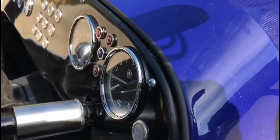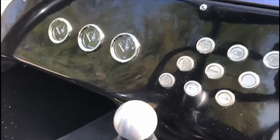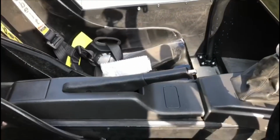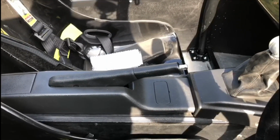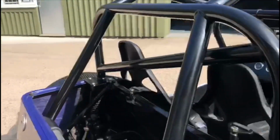We've got our branded MK gauges, all billet aluminium switches, gear knob, etc. John's interior in this one is something out of a Rover, we think, actually, a Rover 200 or something, so it actually looks quite clean and tidy. In there, he's got a 14-inch mirror, Longacre style.